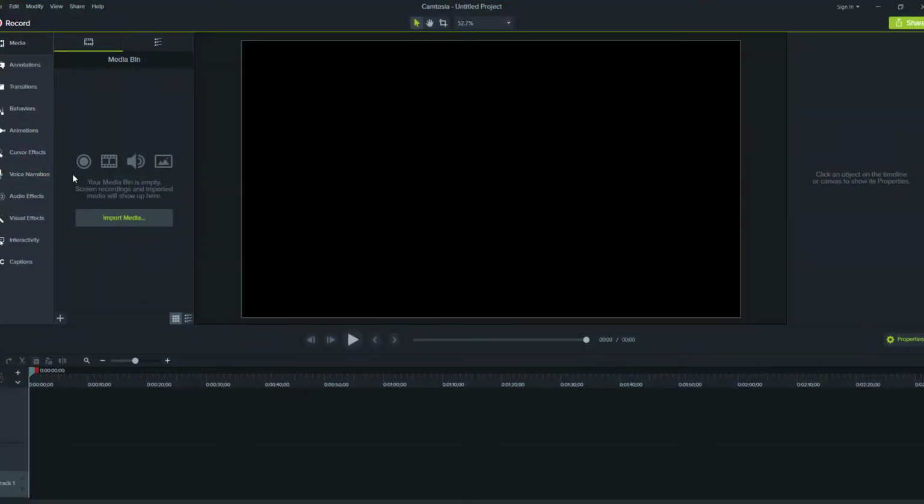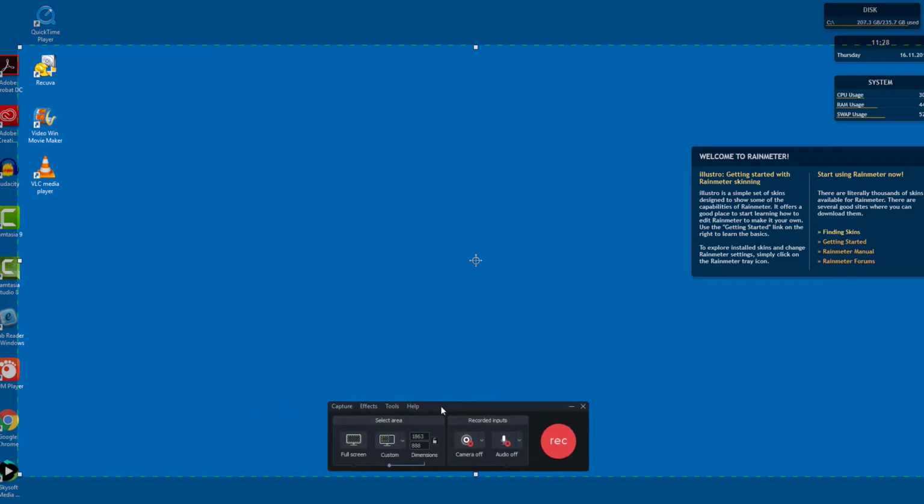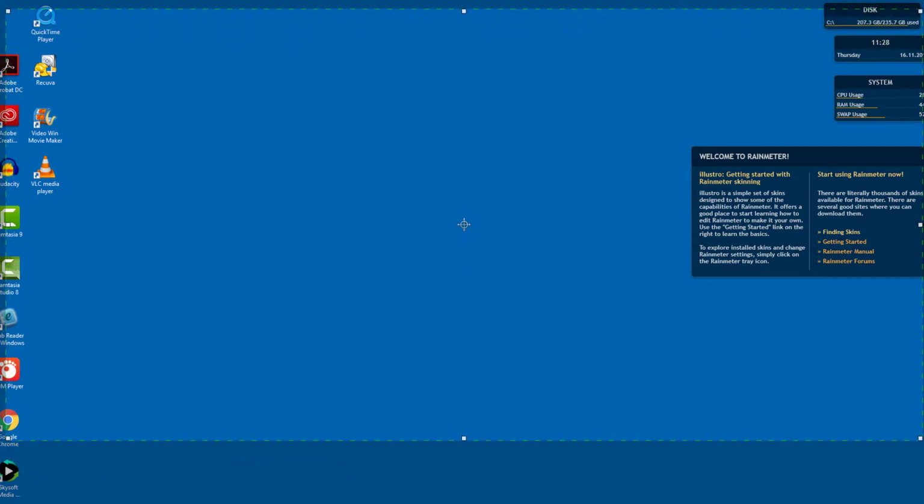Say for instance you get your project open, you're ready to go, and then you decide you're going to record something anyways. Click the record button. It'll automatically shut down your screen and start recording. It'll put a record box just like this one onto the screen, and then you have this cutout. I just moved the box off the screen, but it's okay. Let me show you what I'm talking about here.